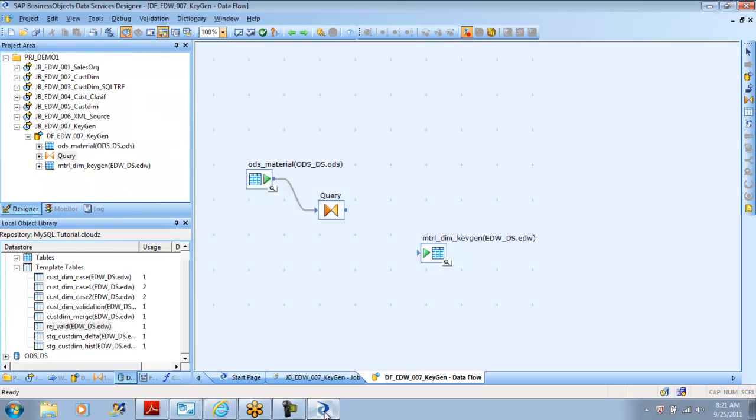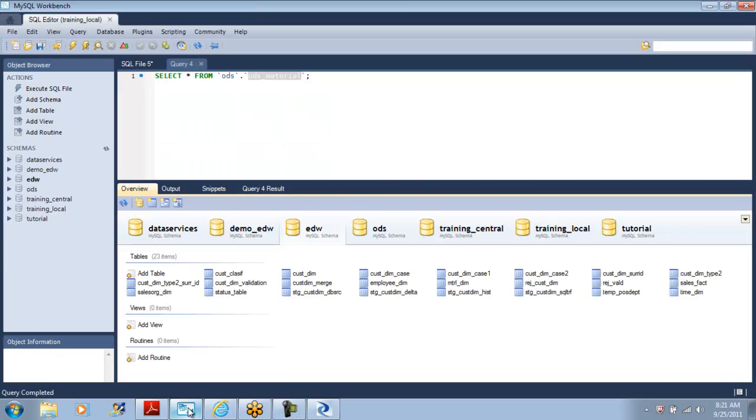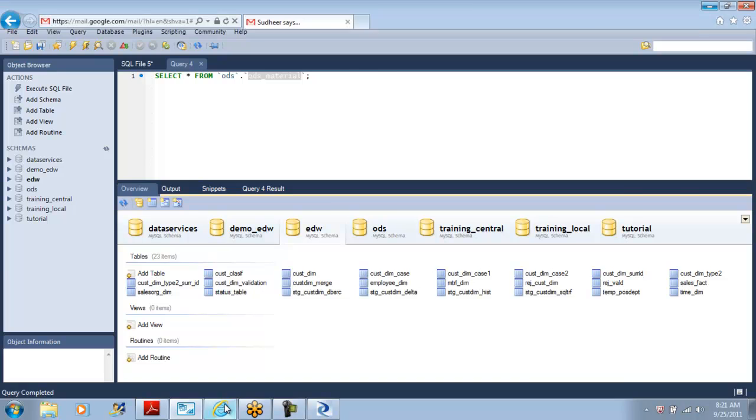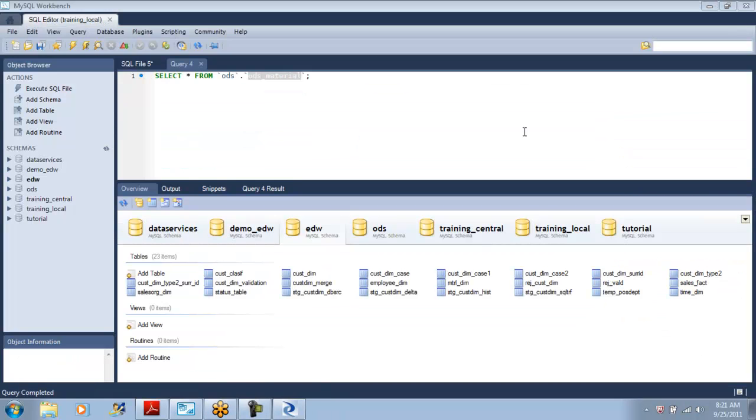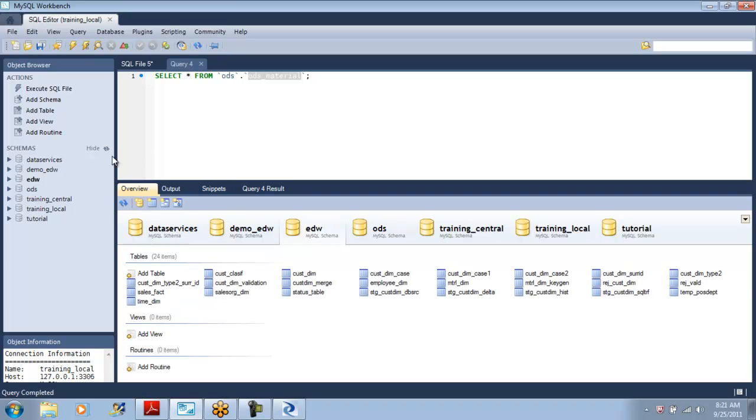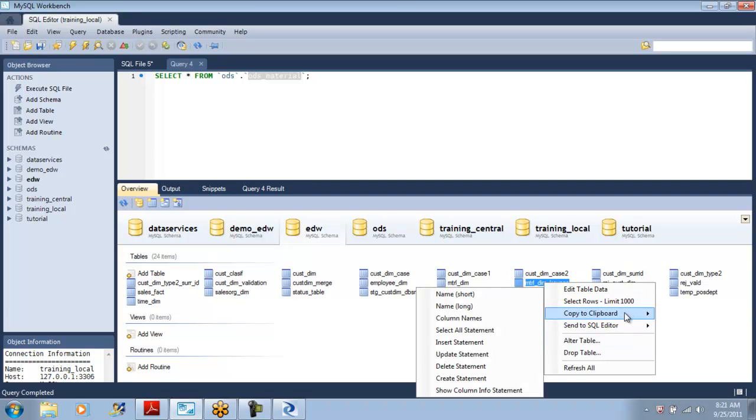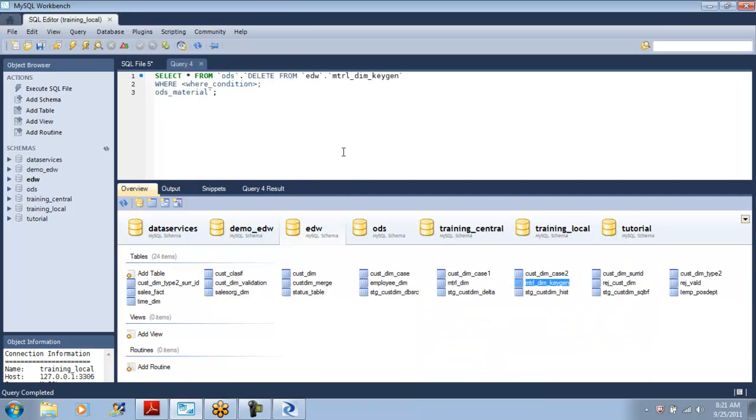So here all I'm trying to do is I wanted to show you whatever table I have created. It could be with some data. Let me log off from Gmail, guys, because I know someone would be pinging me thinking I'm online. So let me refresh this so that we get the material table here, which I just created. This is the one, and I will say delete data because I don't want data in it. All I want is just the table structure.